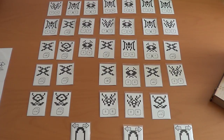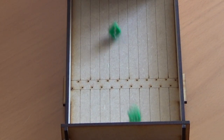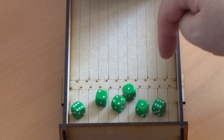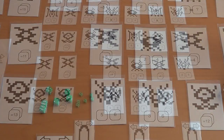So, of course, the first thing we're going to do is, do we want to discard a shield to get one of those bonus cards? Not really. I want to try and keep all the shields I can. So the next thing we're going to do is roll our six-sided dice and see what we get. Okay. We have a couple of sixes, a couple of ones, a 4 and a 2. So let's see what we can go for.